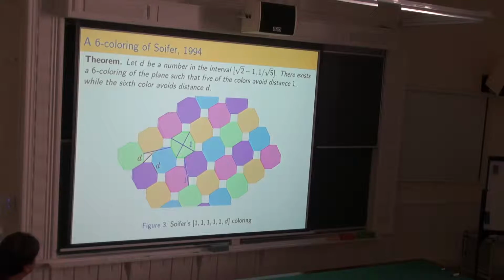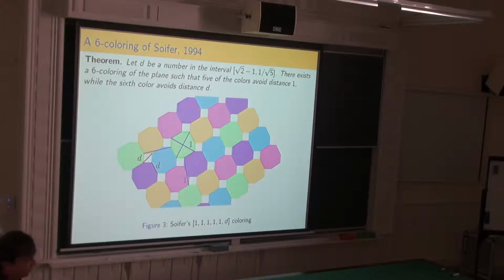So here's his coloring. His coloring is inspired apparently by the Russian bathroom tile pattern, so I guess it somehow helped that he was aware of this. So the tiling consists of octagons and squares. So it's a pretty nice tiling. And again, every octagon is a centrally symmetric octagon and is obtained by chopping off appropriate triangles from the corners and then putting them together in this lattice-like manner.